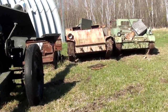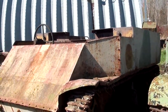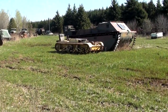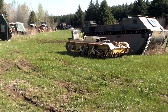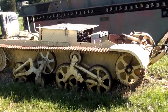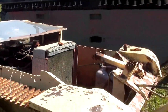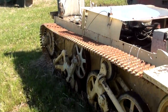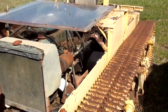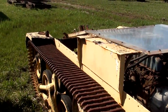Got a collection of old Bren gun carriers. The museum's got a couple of carriers in running condition, and they've got lots of scrap ones laying around. This one here was obviously picked up surplus by somebody and converted into some sort of bush buggy — I think it had a plow on the front. These were probably used after the war, bought up by farmers and turned into log skidders, plows, and whatever. But this is one they're talking about trying to refurbish and turn into some sort of half-track or something.